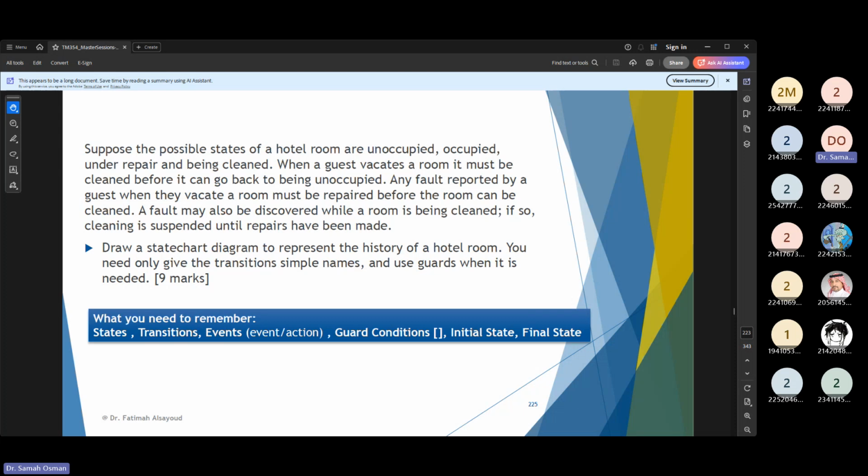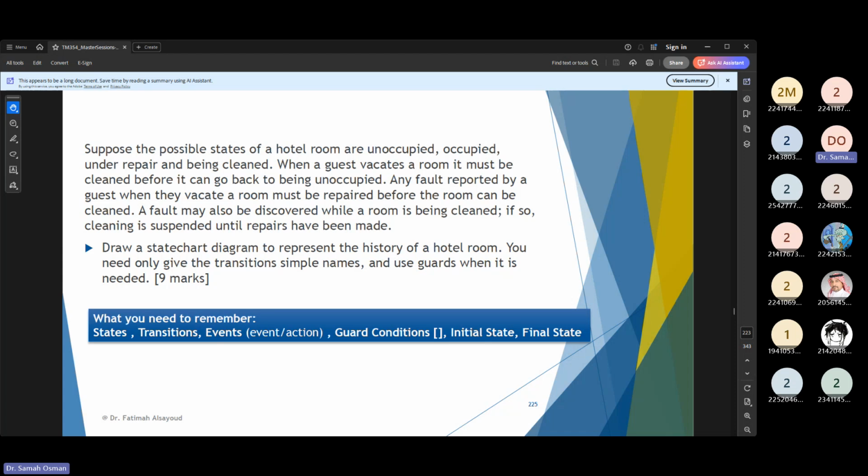So the cleaning people, they will stop the cleaning and they will file a report saying we have one glass of water broken. We have, for example, the kettle is not working, and so on. The TV is not on. So they will give something like that. They will stop the cleaning. The repair people, they will come. They repair whatever is there and change the things. Then again, the cleaners start their cleaning. Only after they finish, the state will be changed to the room is clean and empty.